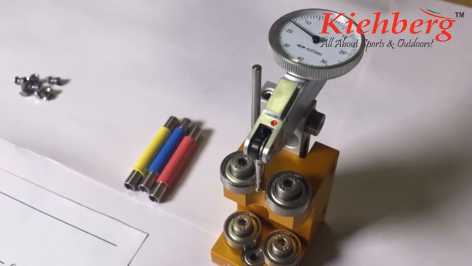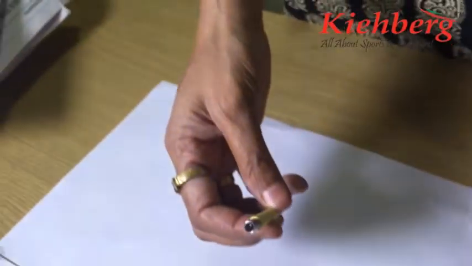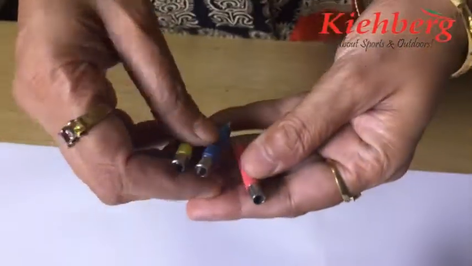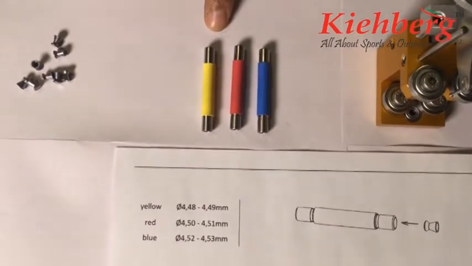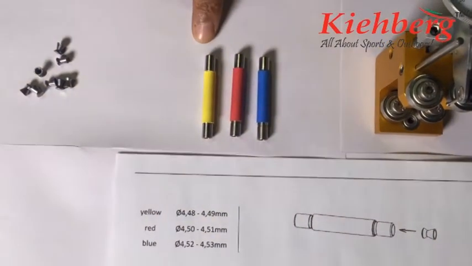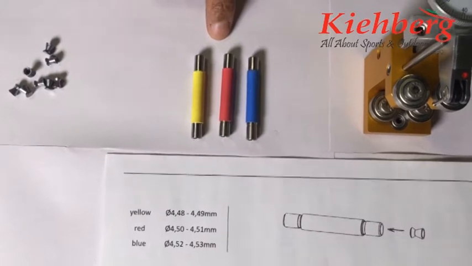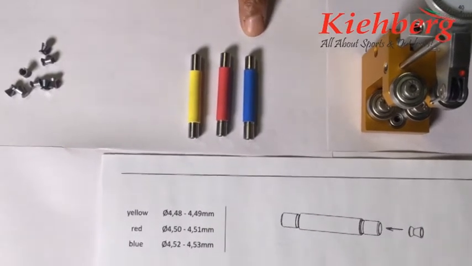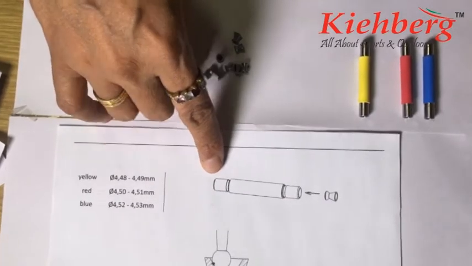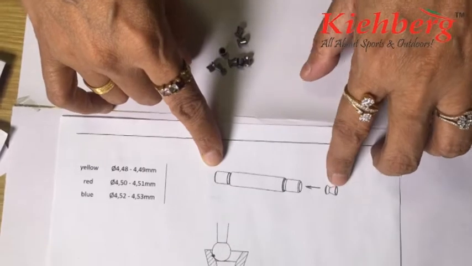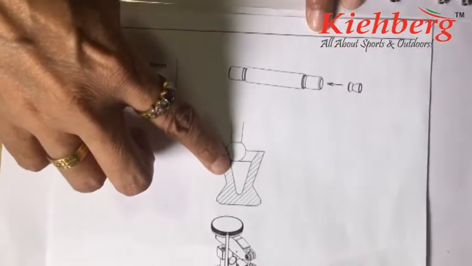Next comes the testing tube, which works as an input section for your pellet test. It is available in three colors: yellow is for 4.48 to 4.49mm air pellets, red is for 4.50 to 4.51mm air pellets, and blue is for 4.52 to 4.53mm air pellets. You can see the working of this testing tube - on the top it holds the diabolo and connects the skirt of your air pellets with the sensing lever.